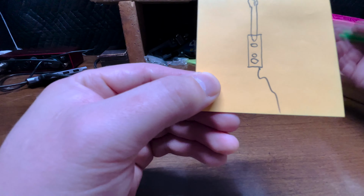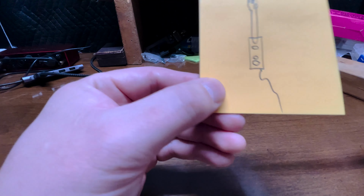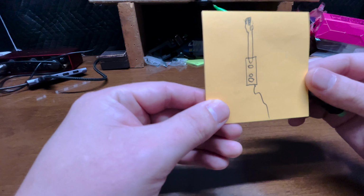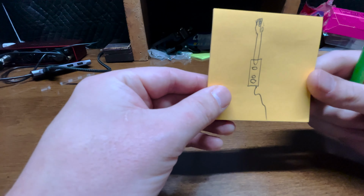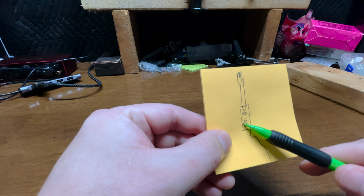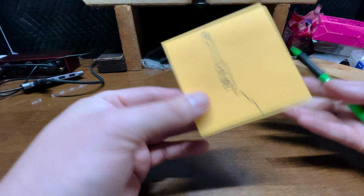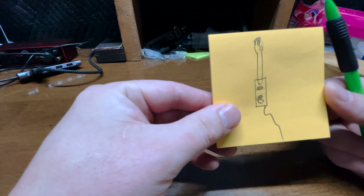As for the pickups, I was going to just use one single coil pickup, but I feel like that setup is just asking for feedback and the buzz of 1,000 bees. So I'm going to use two pickups and have one reverse wound to hum cancel. I'm going to put one at the bridge location and then one at the neck. Give me the widest range of sound possible. Will it work? I have no idea, but I'm gonna do it anyway.